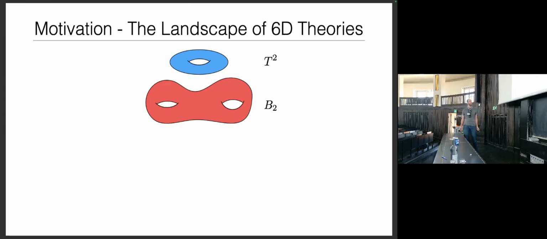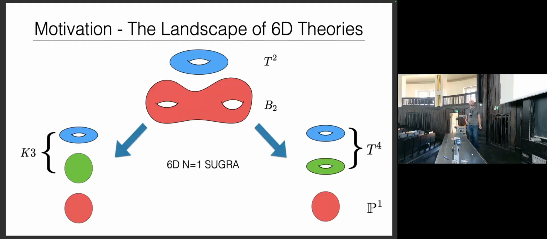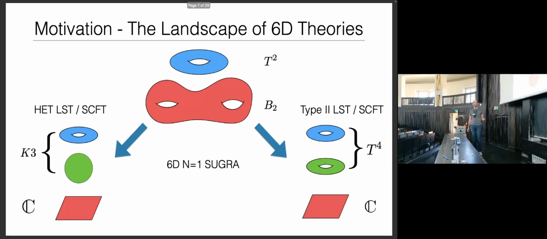Good, so we talk about little string theories. Essentially, the way we construct them geometrically has been well understood thanks to Kumar Vafa in '96. So we have F-theory, with a T2 fibration over some base. If you want to give this more structure, essentially you have two choices. In the end, we want to decompactify a curve in here. Then Oguiso tells you essentially this can have two structures: you could have a K3 fibration over P1, or you could have an abelian surface over P1. We then decompactify this P1 to C, and we get something called a heterotic LST if we choose this route, and something called a type 2 LST if we choose that route.